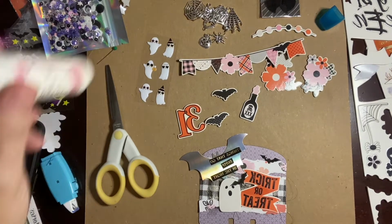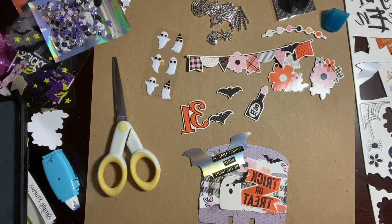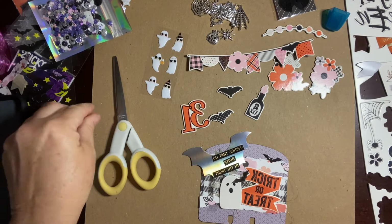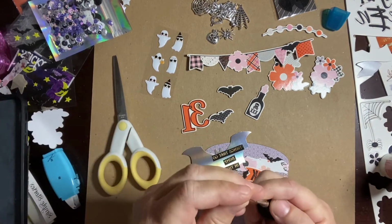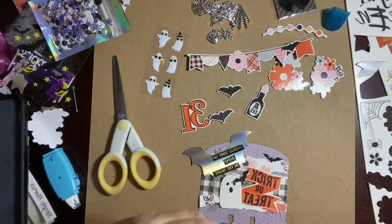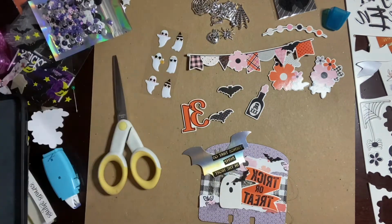Hey y'all. The last lesson that I posted was my flat layering video. If y'all have watched that, y'all saw that I just wasn't real happy with how it came out. I left my glue undone. So I'm gonna have to not use that right now. I'd have to put it in hot water. If y'all do that, you can soak your tip in hot water and it'll melt the glue. So, just another tip for y'all.